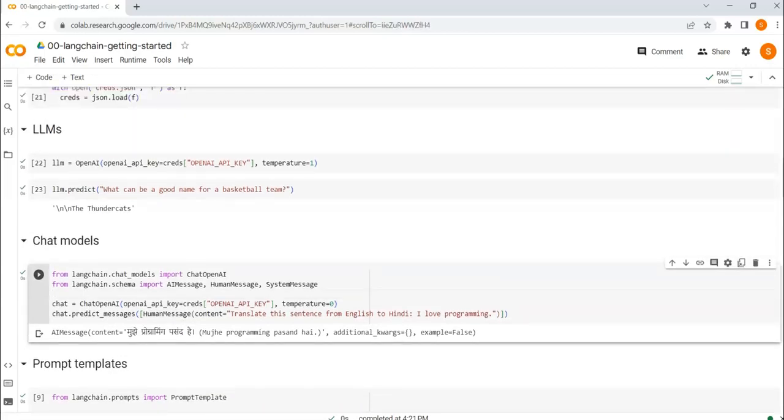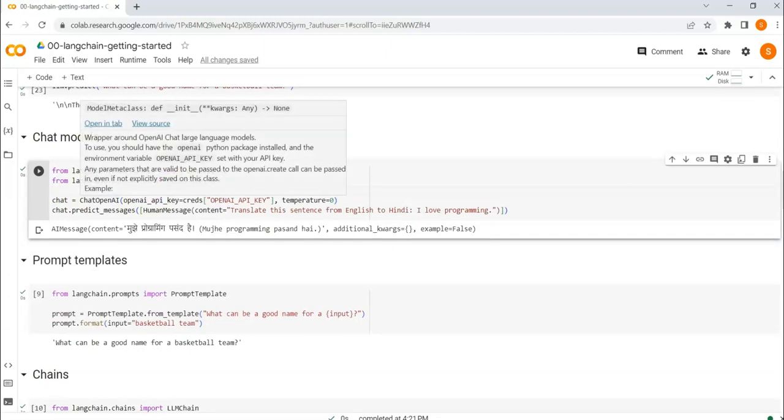Now this is a chat model, which is a bit different from the normal LLM prediction, because that's a completion model and this is a chat model. Although right here is a very basic example of inference of a chat model, for chat models the input that is being passed to the model is some sort of context, that is some sort of message history along with the current input from the user, whereas in completion models, the input is very straightforward. That is some sort of a question that needs to be answered.